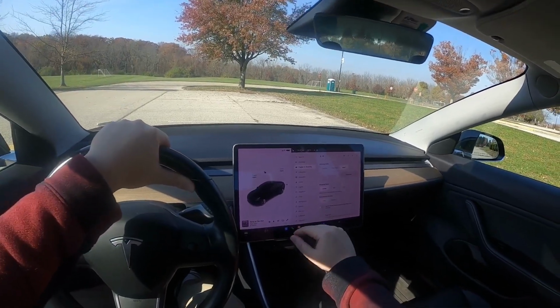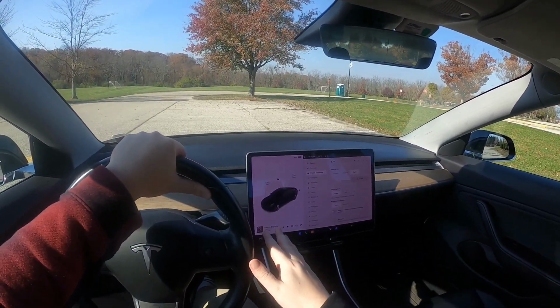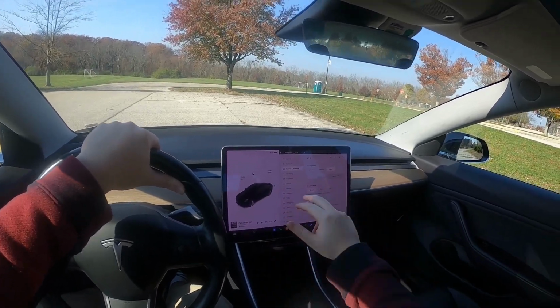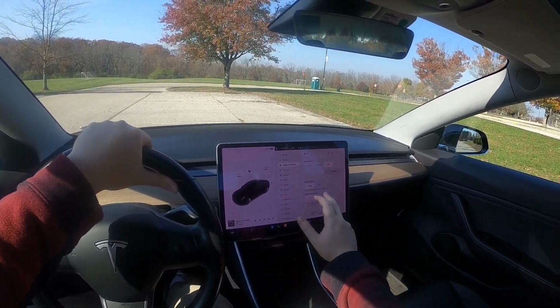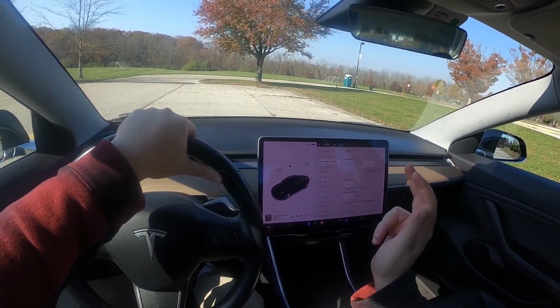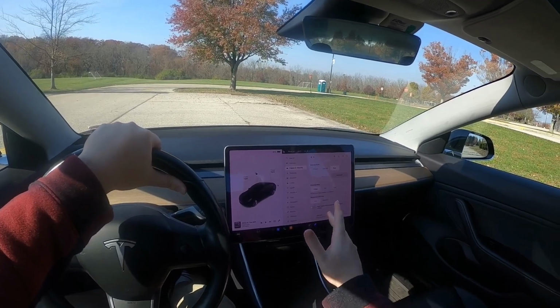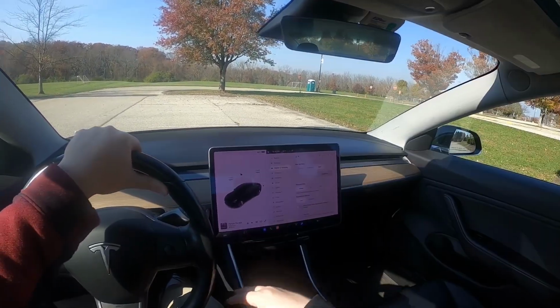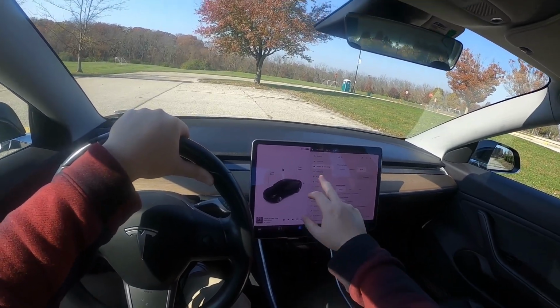You also have regenerative braking, so when you let your foot off the gas, it'll kind of slow the car down to recharge the battery. You can have that in low or standard, which I've been leaving it in low because standard is really quite aggressive, and low does the job just fine, to be honest. You can have a slip start for slippery weather.